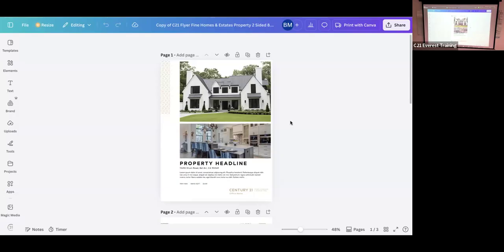I do have samples of fine homes and estates marketing in my office too. There are specific business cards, postcards, brochures, and trifolds that are specific to fine homes and estates. The stock is specific; it's a heavier weight paper, and it's a nicer finish. Those samples are in my office for you to touch and feel because they are embossed. They're really nice, but it is pricier, and you can order it specifically to express stocks if you want the custom finishes.